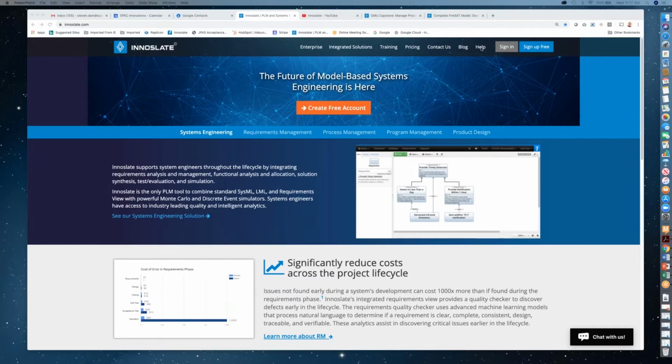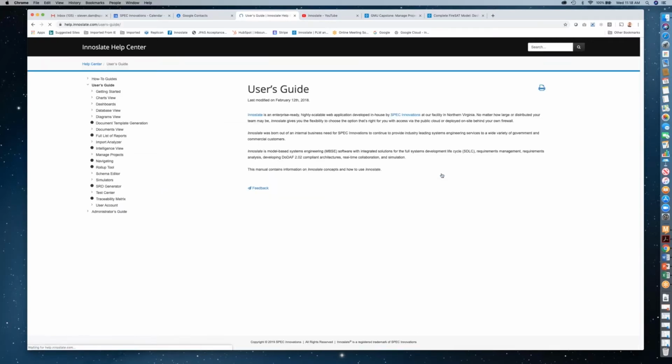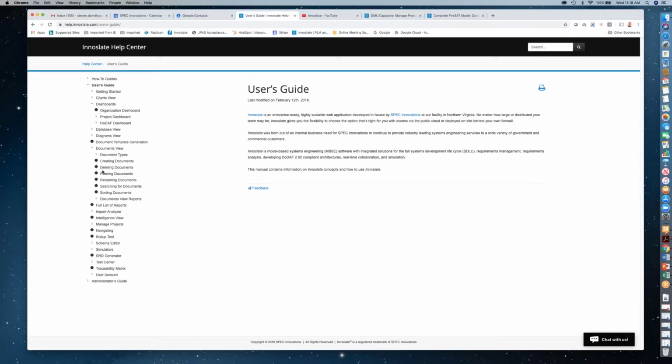Now, by the way, most of the students won't have to, because what they'll do is immediately go, oh, there's a help, let's go there. So selecting the help section, oh, wait a minute, a 101, there's all these guides to help me get started. There's an administrator's guide, by the way, for you professors who might have your own organization as well. There's a user's guide, which has all kinds of information about the different views and how to do things, down to very great detail.